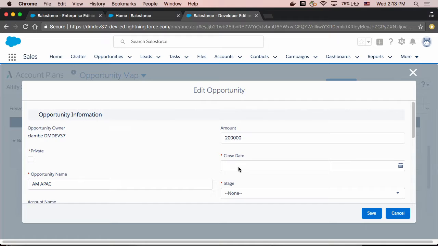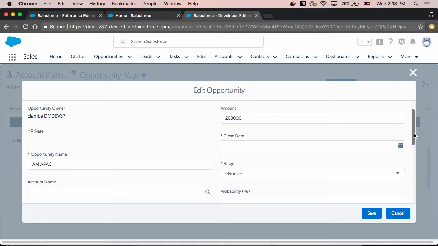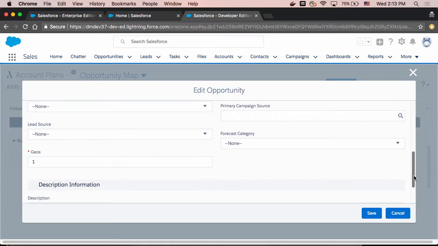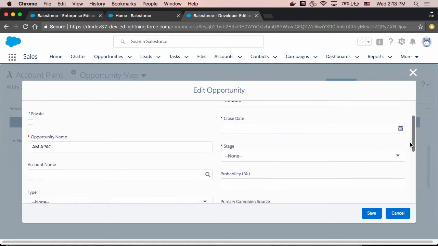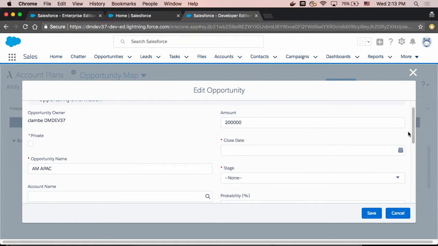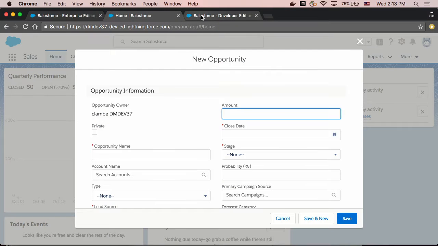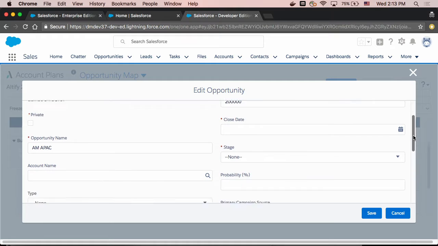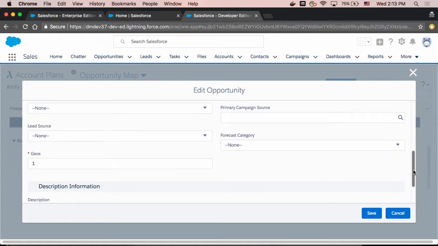But now what's happened is, using the user interface API, we've queried all the metadata around this page layout for the opportunity, and we've used the Lightning Design System to represent it. Our current version is not exactly the same, as in the widths are a bit different, but you'll see that it's more or less the same thing. And it's figured out that there's a default value for geos. It's put that in for us as well.